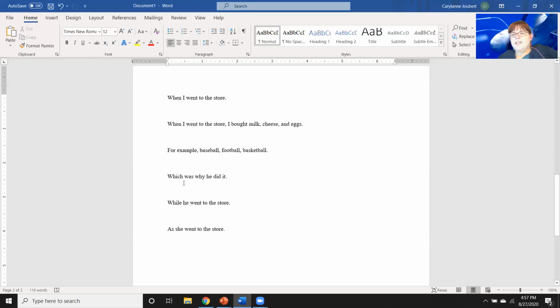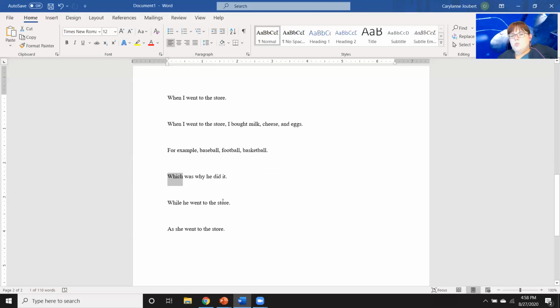Which was why he did it. Another one, anything that starts with which instead of this. If you're saying which is this, which is why this, which is what is this, that usually is going to be a fragment by itself. Even though it has a pronoun-ish word referring back to something you said previously, you still want to be more clear. It's better to say this and start a sentence with this than it is to start a sentence with which.